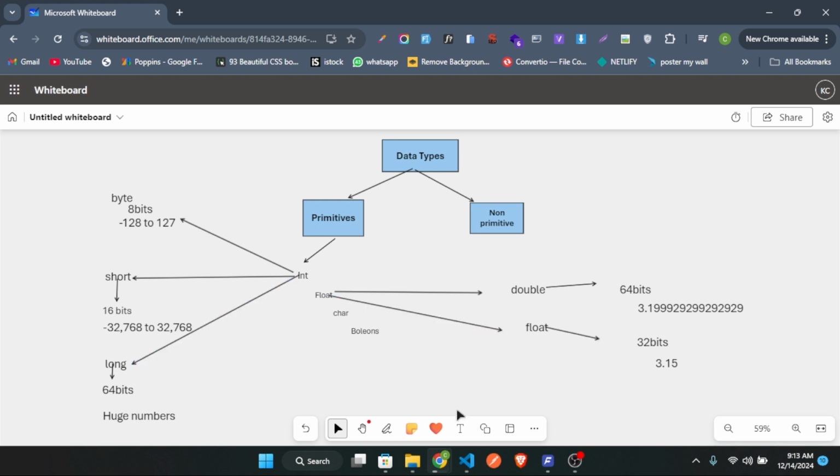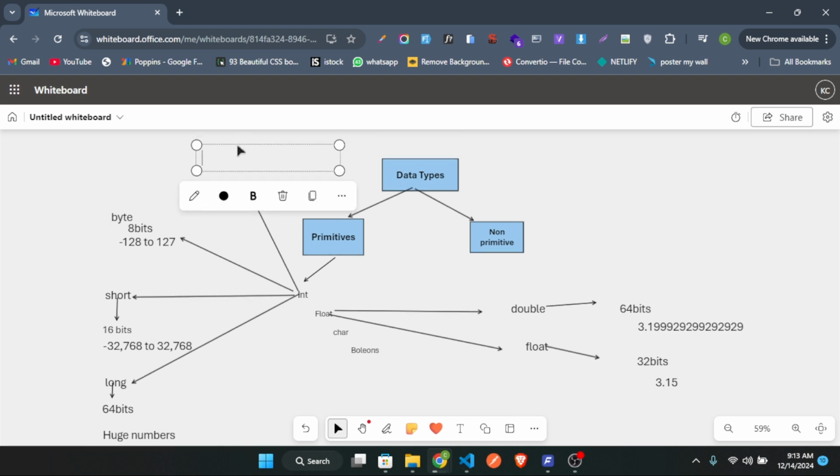So here I forgot something: even integers, we have been talking about them. Even integers take in 32 bits, just like the float. Bits, not bytes, sorry.